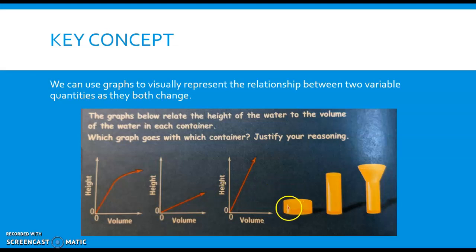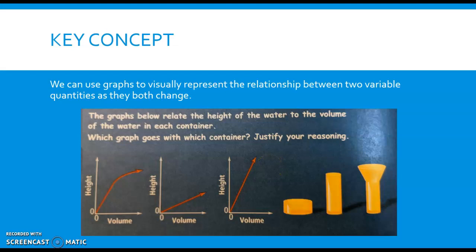So the amount of water that I put into each of these containers, versus how tall it is in each container, graphs differently. So if I put like a cubic inch of water in each of these, well, a cubic inch in this first one, because it's so wide, isn't going to be very tall. Whereas a cubic inch in these other two are going to be about the same height.